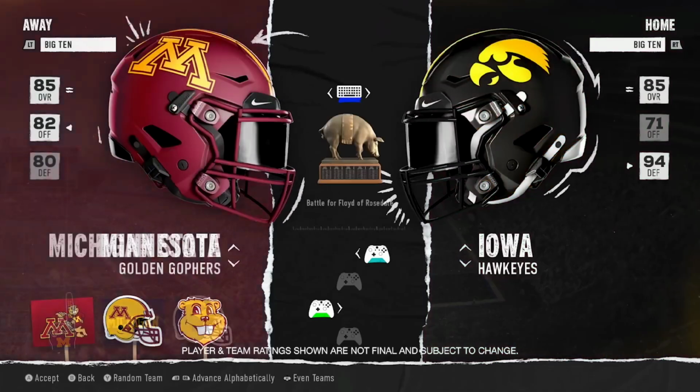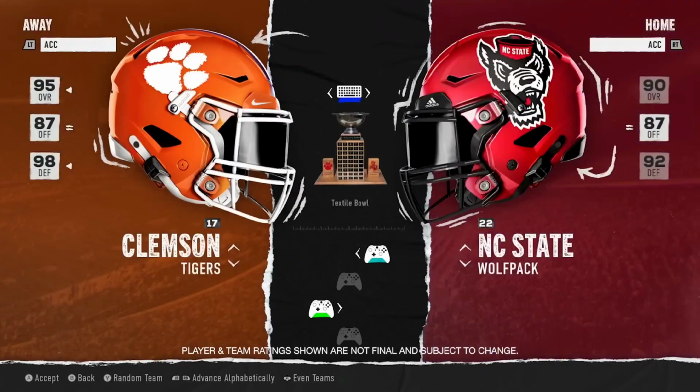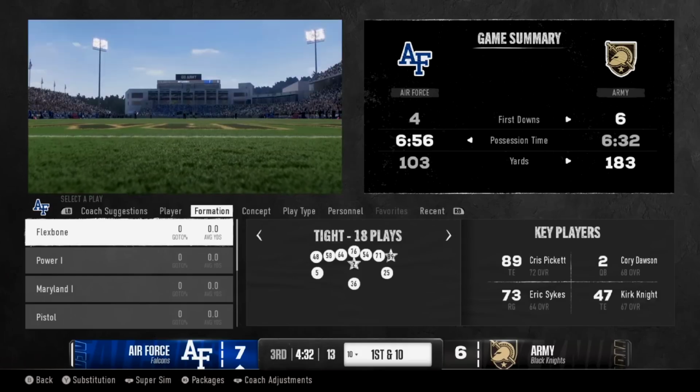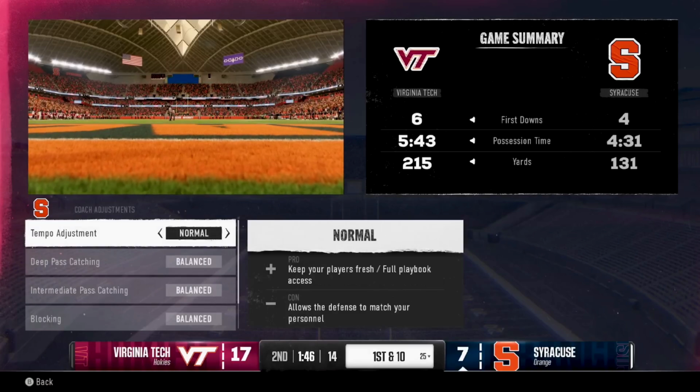With 134 FBS teams to choose from in EA Sports College Football 25, the wide range of play styles is something you can't experience anywhere else.